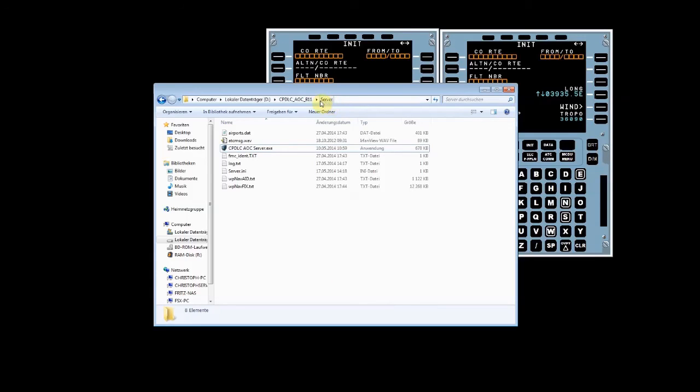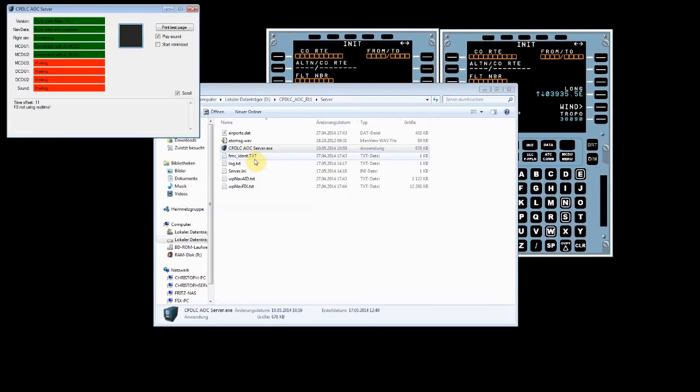Just on my side, you have to make sure that in the server.ini you set both connect to GL-FMGS and connect to GL-MCDU to true. When you start the server now, you can see that this is always green for MCDU1 and MCDU2. My software does not know if GL-FMGS is running. It assumes that it is running, so it is always green.